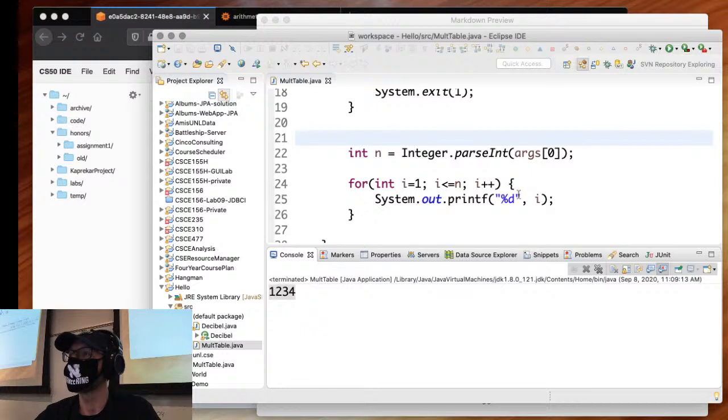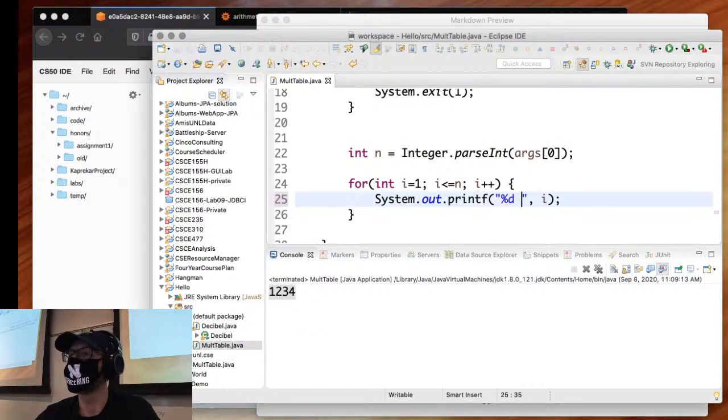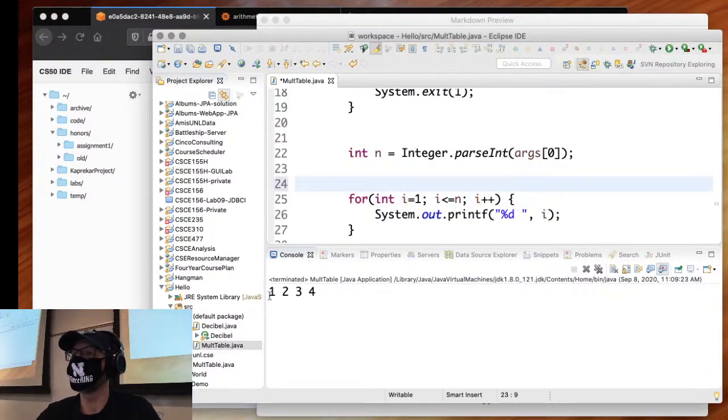Right? So let's add some spaces here. Run that again, and now they're at least spaced out. Still doesn't look nice because I don't have that initial column there. So System.out.println, I'll go ahead and have nothing, right, and then a space. And now I'm set up for everything afterwards. Oops, not println, but just print.